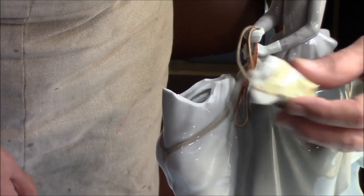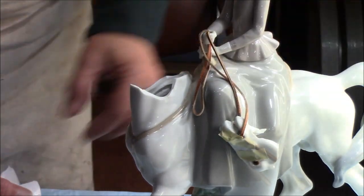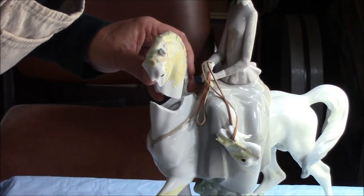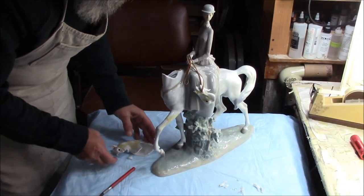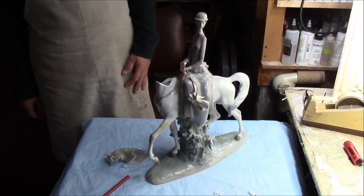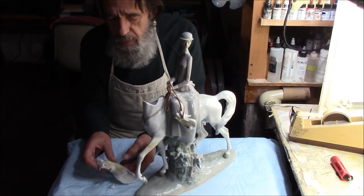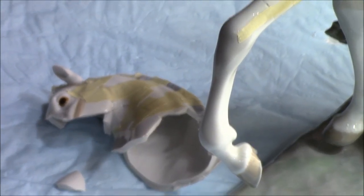All right. Now, as you know, that's a mild inconvenience I can relatively easily deal with. The rest of it is I got all these pieces put together. It's going to be challenging any way you look at it. So the challenge I started with initially has been upped significantly. So this could be a very interesting repair, just because of the large quantity of missing pieces on this. And they're important pieces. This has to line up just right, and the face has to look natural. One of the ears is gone. That's another small detail that has to be worked out. So I got my work cut out for me on this piece.